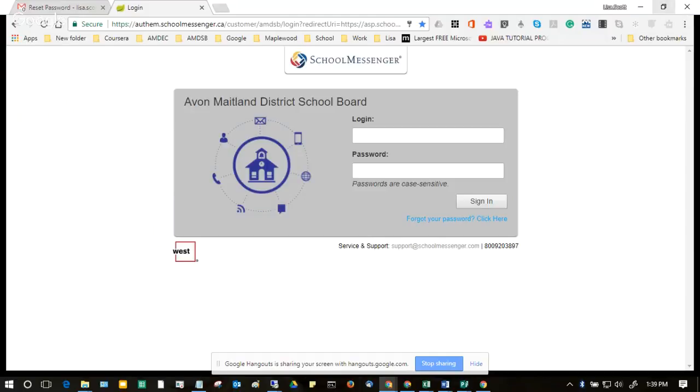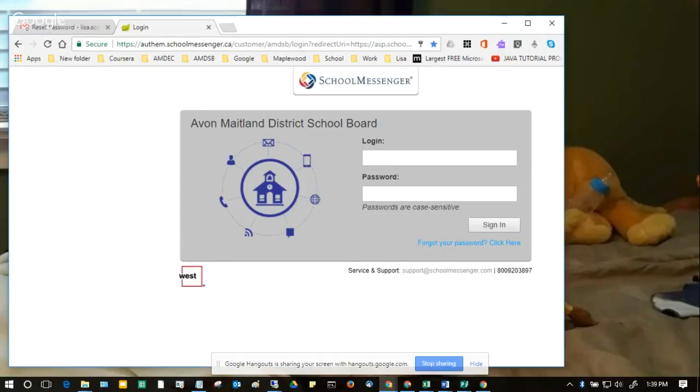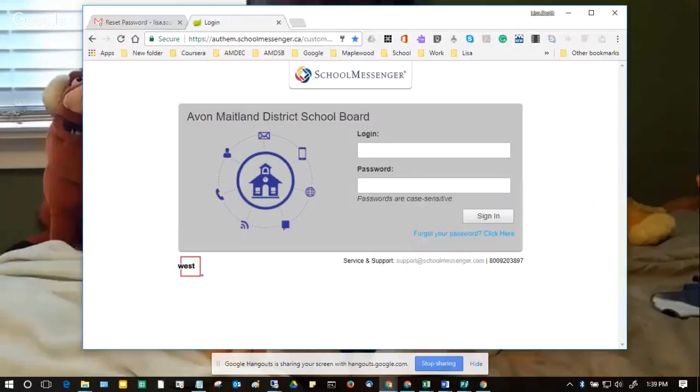So these two little squares here allow us to shrink our screen down a little bit. It doesn't minimize it and send it all the way to the bottom, but it just shrinks it a bit. So once we've done that, we can see our desktop behind us. So what I'm going to do is hover over this, left click, and drag that onto my screen. And now I've created a login button just for my School Messenger.